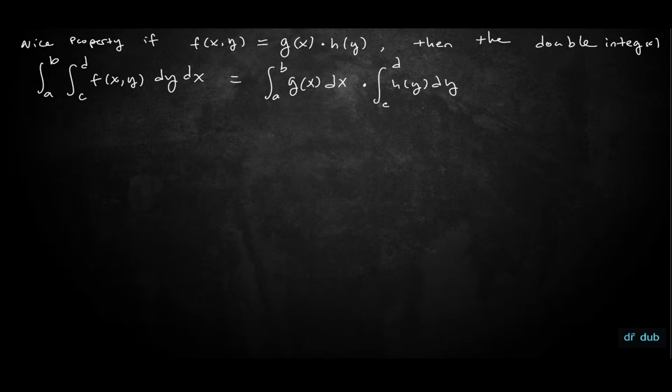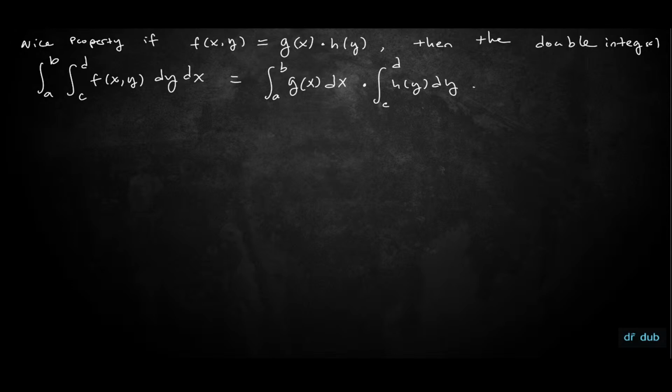But it's only in the very special case of f of xy equals a product of function of x times function of y. So it's a very, very special case when this happens. It's not always going to happen. Just sometimes it does happen, and you take advantage of it when it does. But you can't bank on it always happening, so just be careful. Make sure that what you're trying to do applies to the situation.